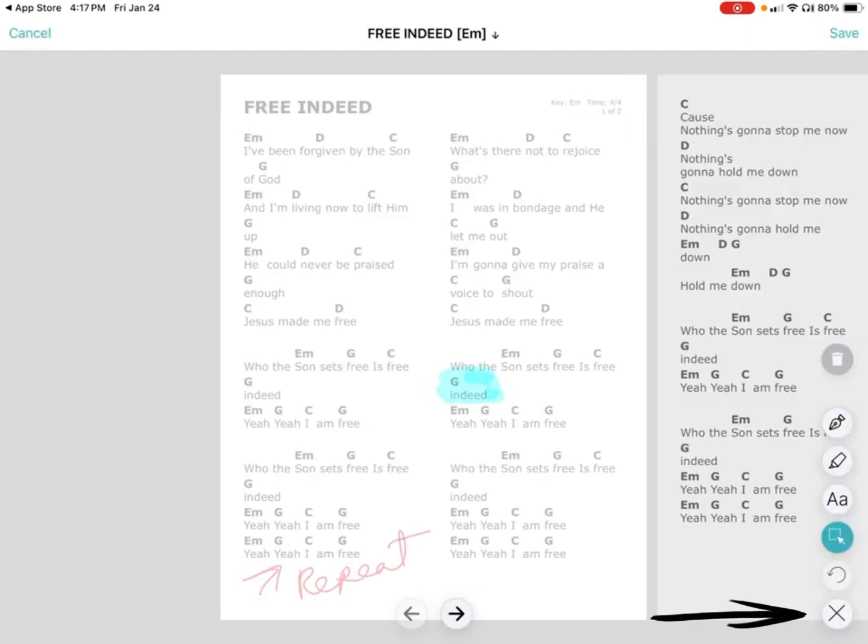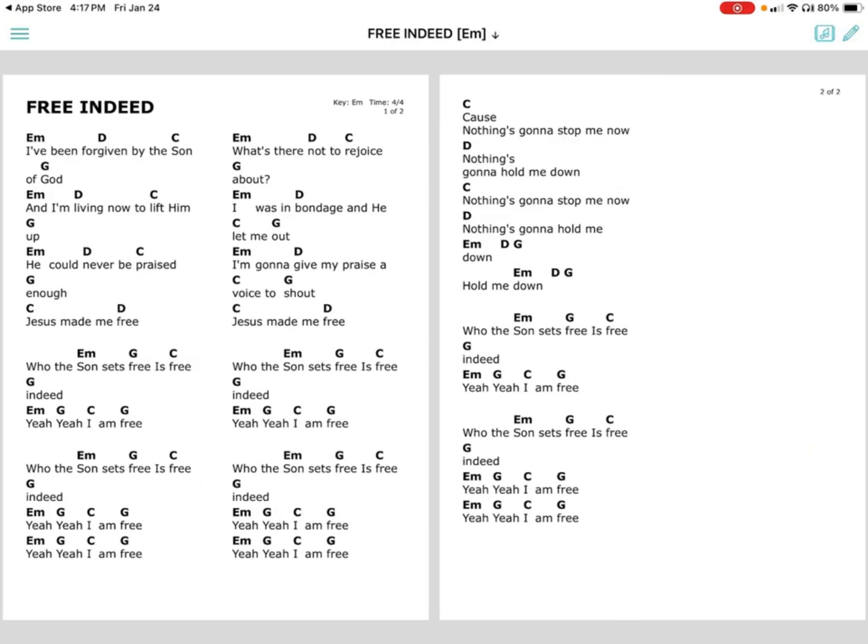Let's say you want to clear everything at once. I don't want anything on there. So once we opened it up, you're going to hit the X and you're going to hit clear. It's going to clear everything. Hit save. So the little box that you put around the selection, that's if you just want to delete one of the things you did. If you want to delete everything, you do that. So that should come in helpful.